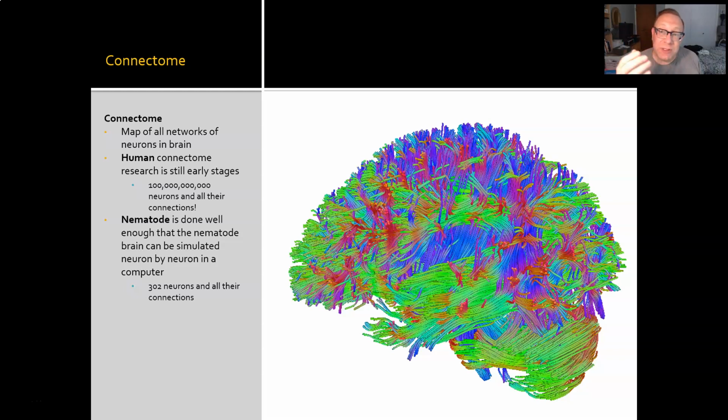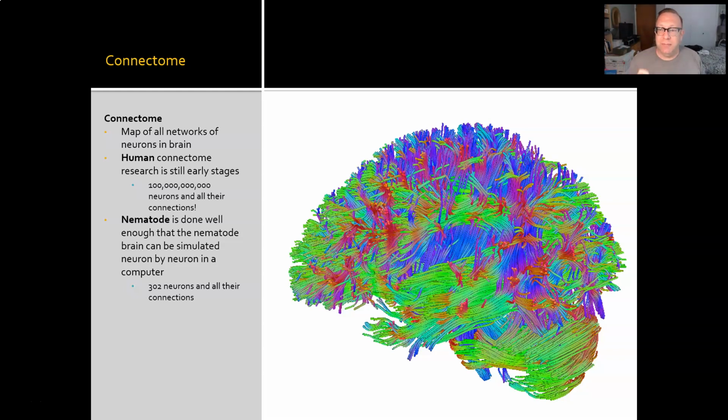But some of the hopes of this is that if we can better understand it, we can better understand things like how to heal brain injuries, for instance, how to create prostheses to accommodate people with injury to certain parts of their brain, that sort of thing. It's very exciting. The groundwork for a lot of this research started with the connectome of the nematode. And we've done this, and it was highly successful.